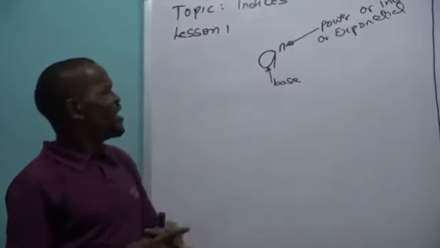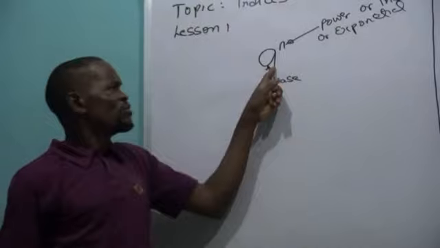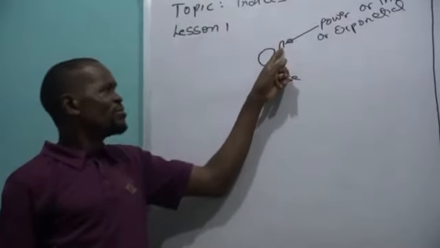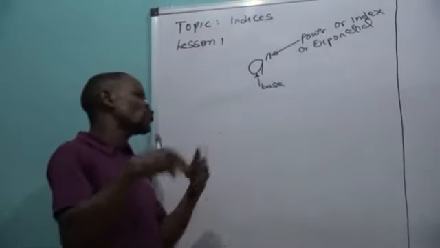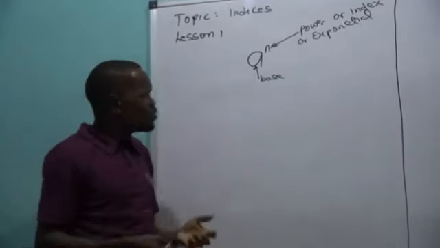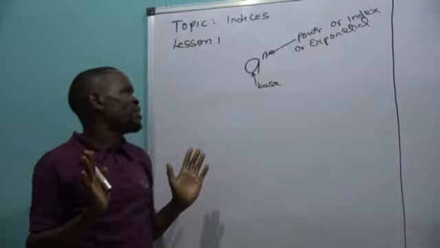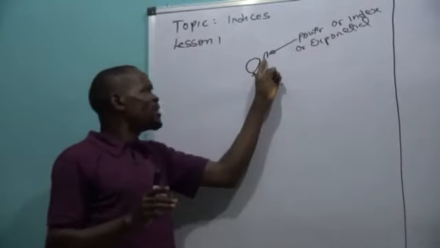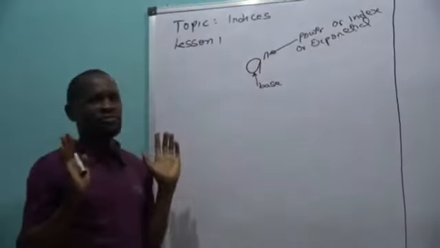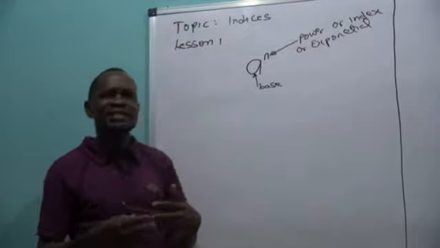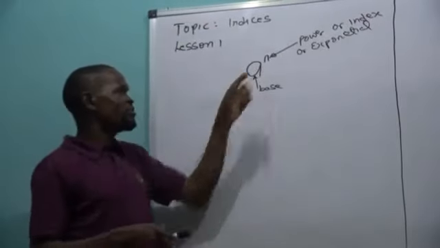As you can see, this is a variable and this is a variable. It can take any number. It can take -2, x, 2y, or 1/2. That does not concern me. What concerns me is that whatever this takes to be, I know it as the power, or index, or exponential. And whatever this takes to be, I know it as the base of this power.